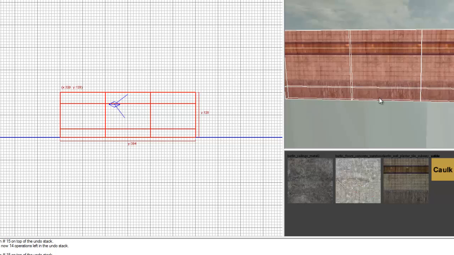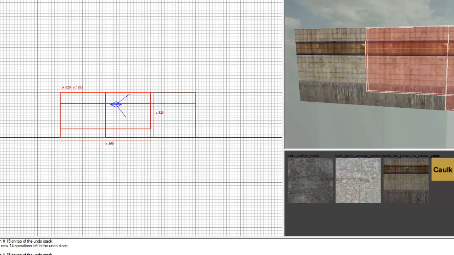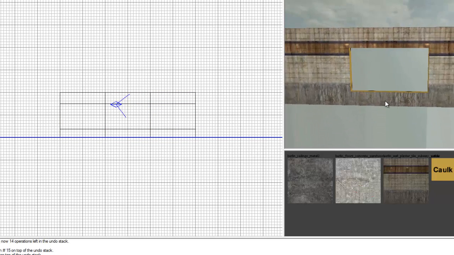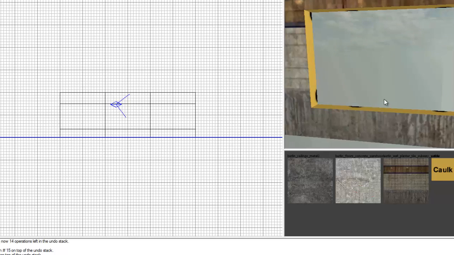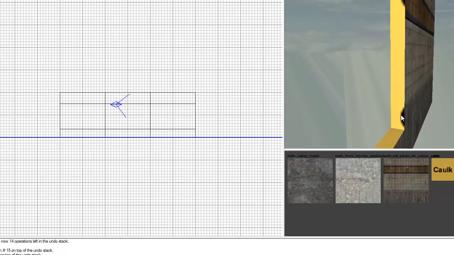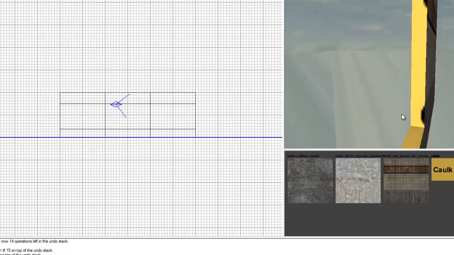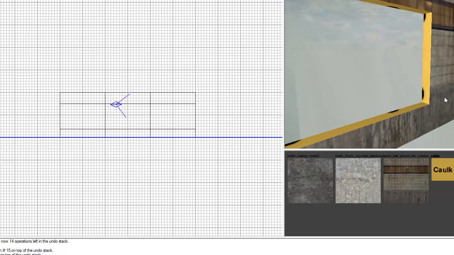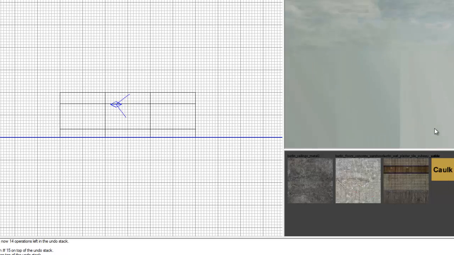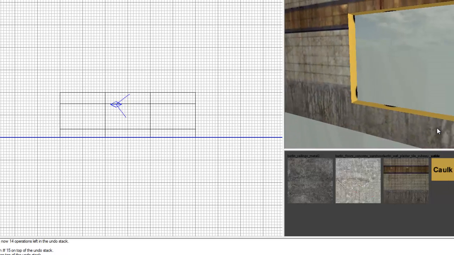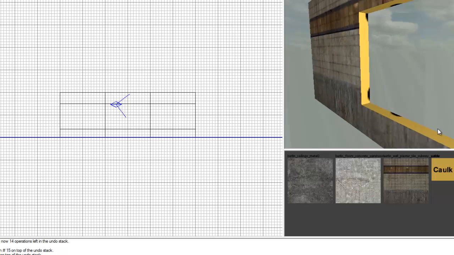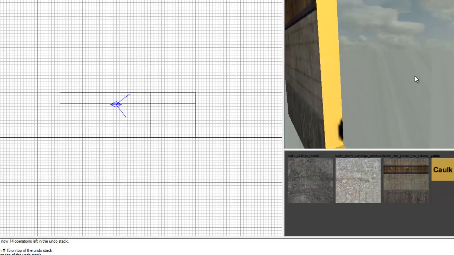Okay, and now you can go ahead and deselect all of the outside parts, and then just press backspace to delete the middle part. So now we're just left with a basic window. Now you will be able to see that the inside part of our window has got a different texture to the outside parts, and that's the chalk texture. Basically, it's a texture that can't be seen by the player, so you can just see straight through it. So we're going to go ahead and need to fix that.